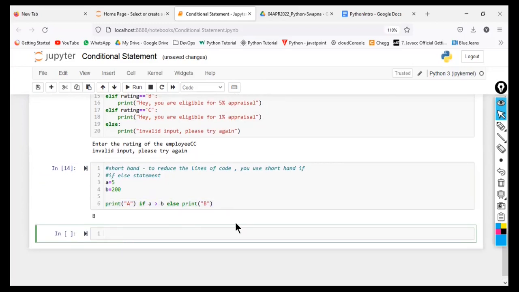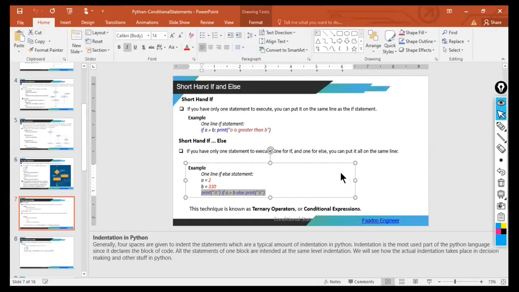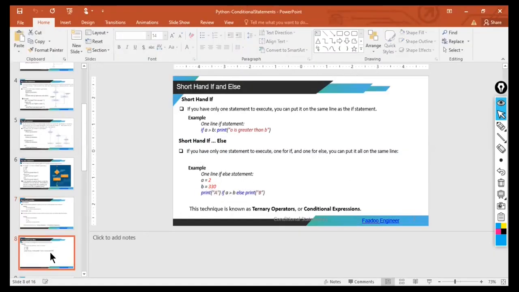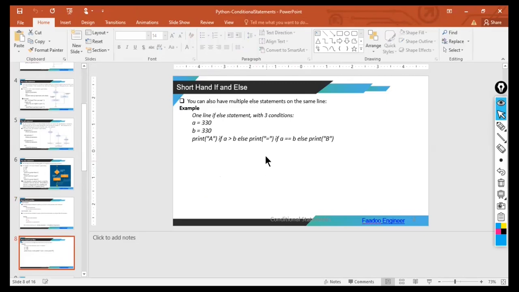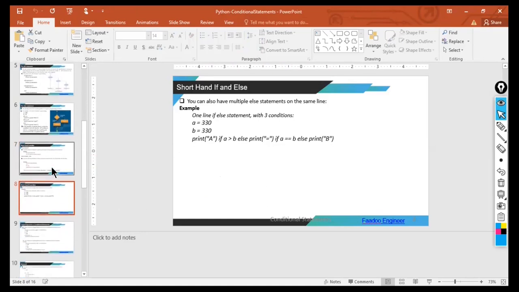So how will you do that with multiple choices? Multiple elif, you are talking about, right? Yeah, see here. Anything is fine. From a performance standpoint, do you prefer the shorthand if? From a performance point of view, you will be using if else only, but for shorthand if else you may get some interview questions, so you should be aware of that. Okay, got you.